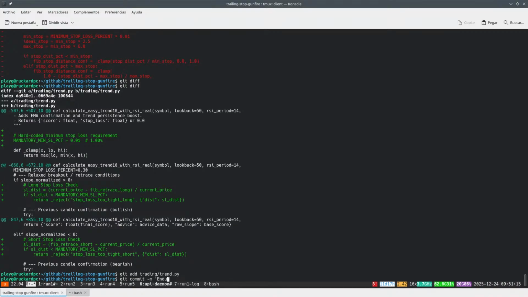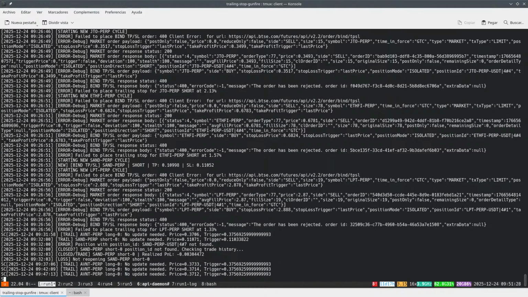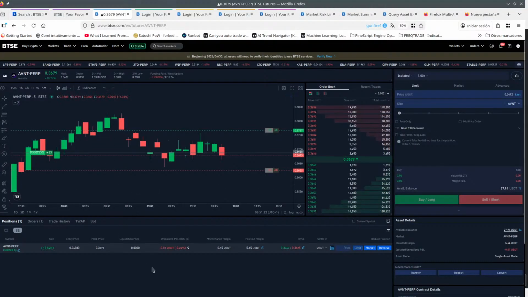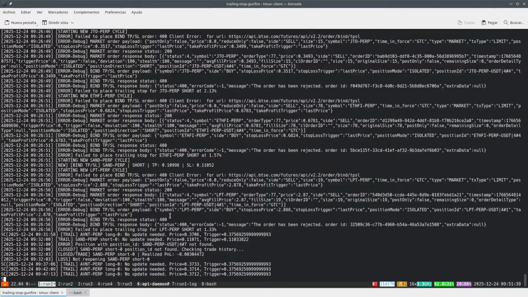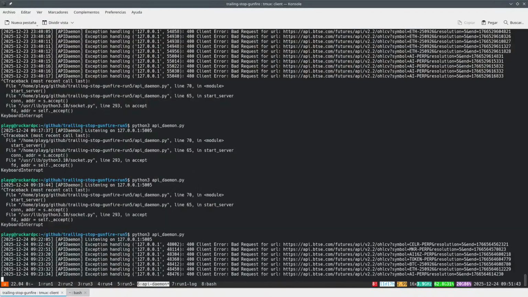So ensure a minimum 1% stop loss. So maybe we can cancel everything. This might work or not, but let's just cancel this thing here, and let's cancel the APA daemon.